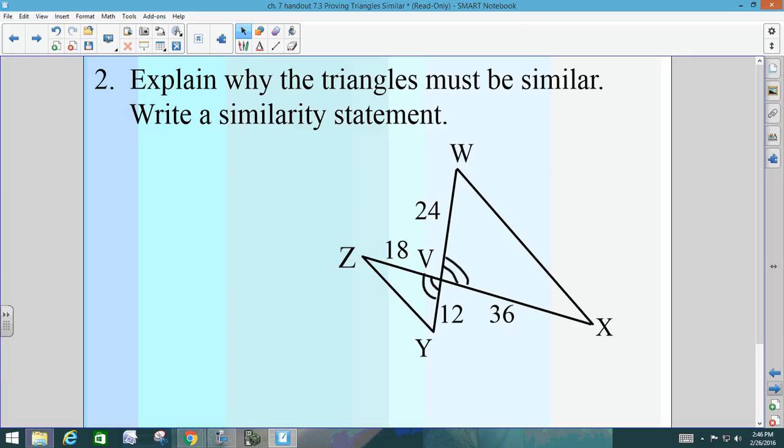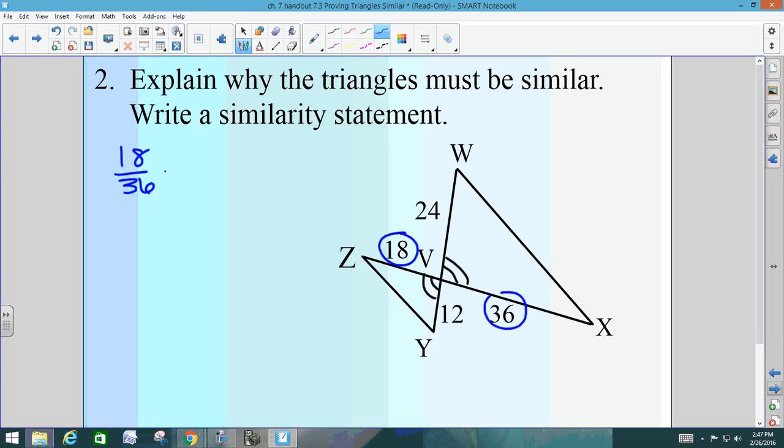Now we have to compare the sides. It's not always top to top, bottom to bottom. What do we always have to check? Like what would you put 18 with? Why not 24? They're both on the top. It's just not how it always works. Okay, so why would you put it with 36? Good. We go long to long, short to short, or bigger to bigger, and smaller to smaller. 18 is the larger of the two in this triangle, so I'm going to put it with 36, the larger of the two over there.